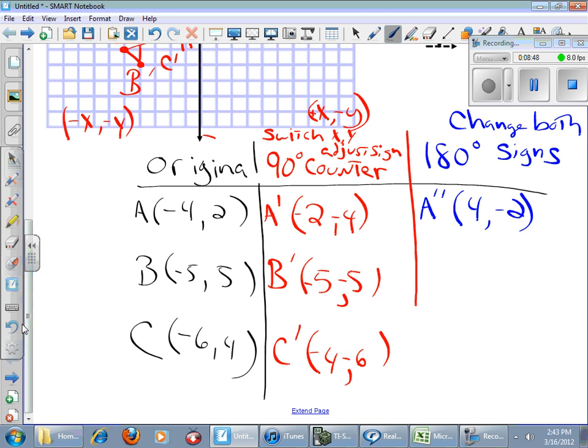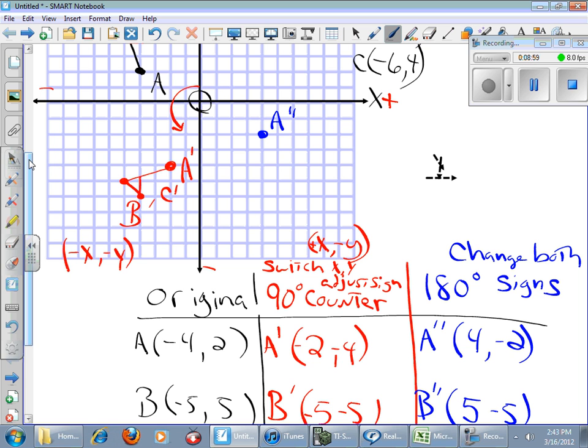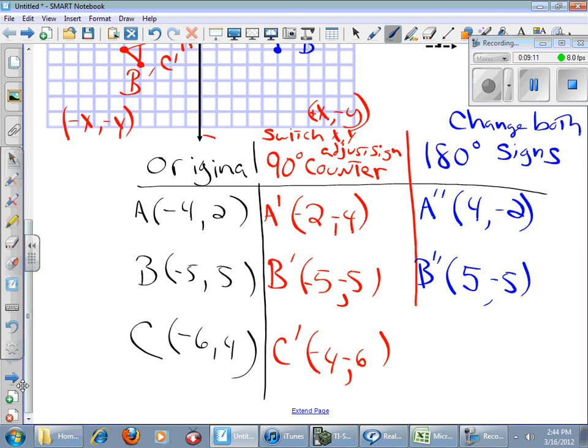All right, B double prime. I've got to change both signs. I get (5, -5). 1, 2, 3, 4, 5, 1, 2, 3, 4, 5. B double prime. Notice I'm labeling it right away and drawing it right away so that later on I don't get confused. Giovanni was doing a good job in class on Friday, but he was getting a little confused. He wasn't using his letter labels as quickly as he should have, and so when he drew his picture, he got confused. As soon as he started labeling them, A, B, C, and then A prime, B prime, as he plotted them, he didn't have any more mistakes.